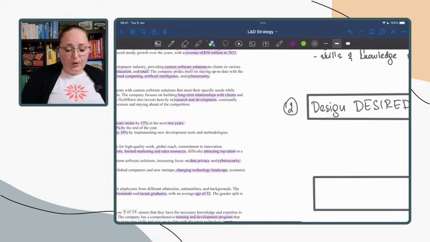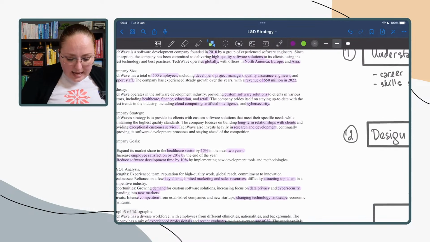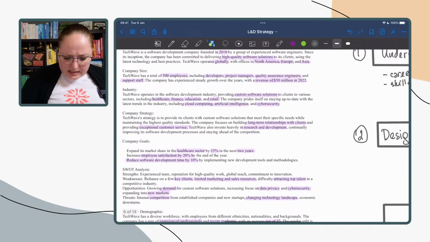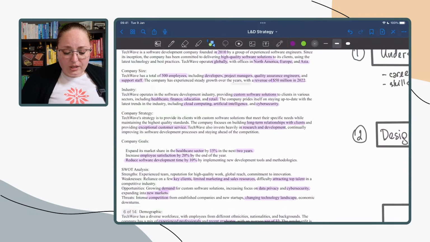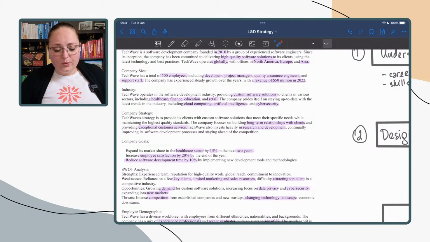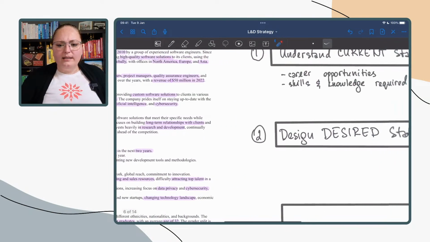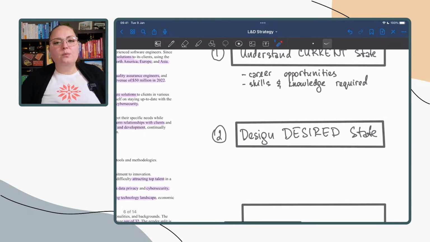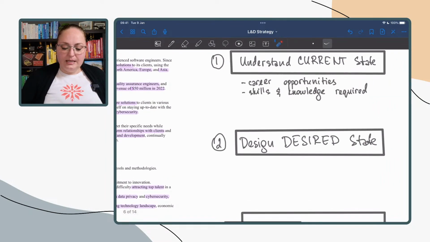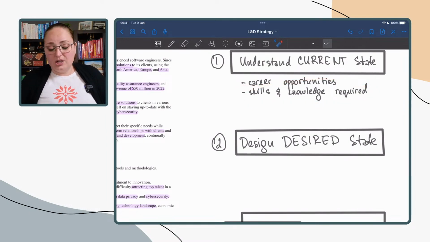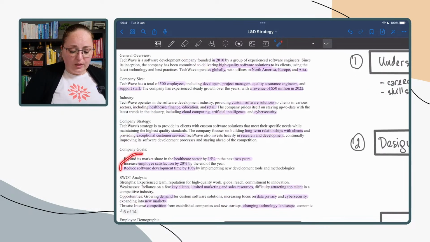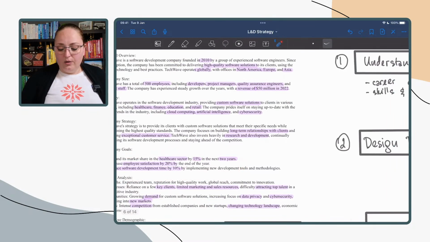Who are they? And we already know that we have, what is it? Hang on. We have developers, project managers over here. If we look at those, we have developers, project managers, quality assurance, and support staff. So our stakeholders are right there. And then, what else? You need to understand what are the priority learning needs, because, and this goes back to this piece here, what are specific skills and knowledge required for us to be able to accomplish these company goals.